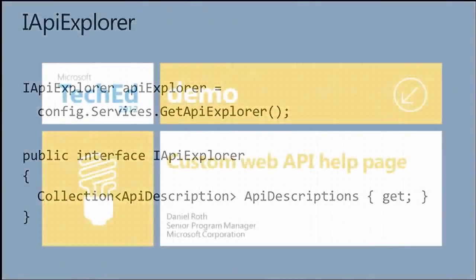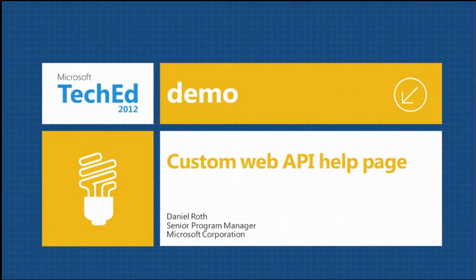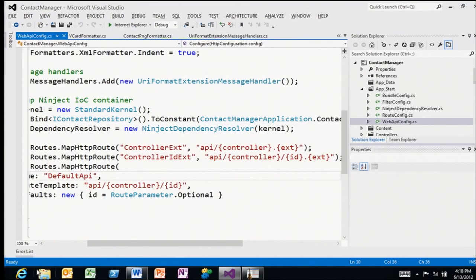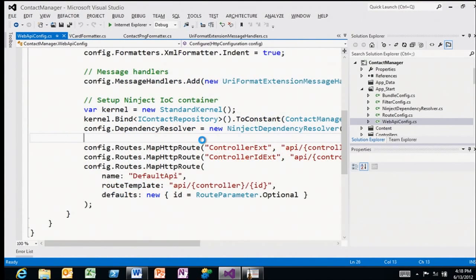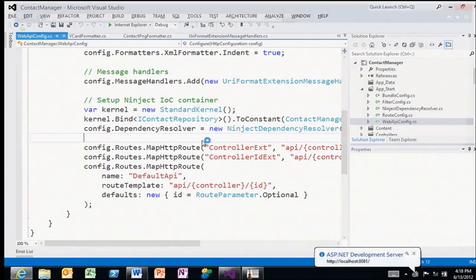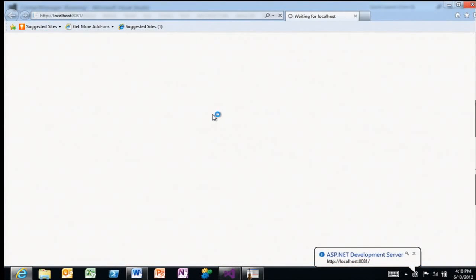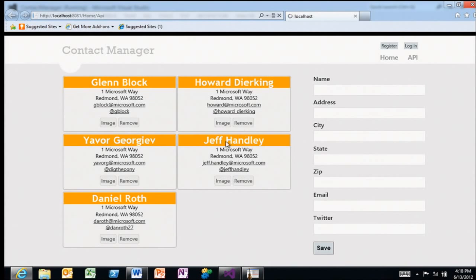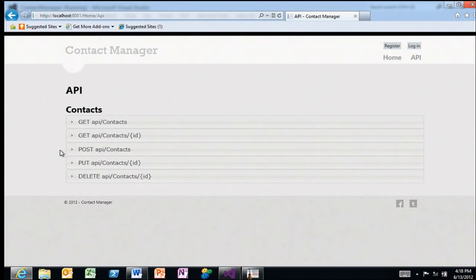And that's what I've actually done in this demo app. Let me show you that working. Must have stopped it. I'll let the UI render again. OK. So you'll notice that there's this API link over here in the corner. This is just going to link to an MVC view. What it does is it grabs that API Explorer service, grabs all the API descriptions out of it, and then just renders them in a useful way.